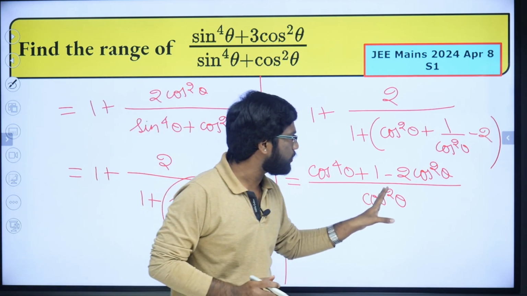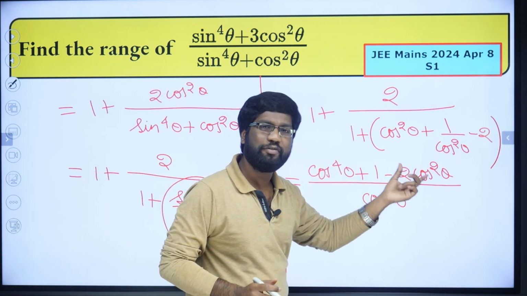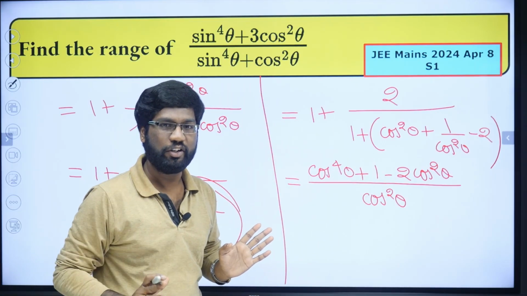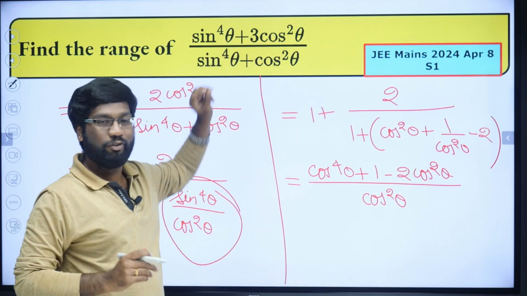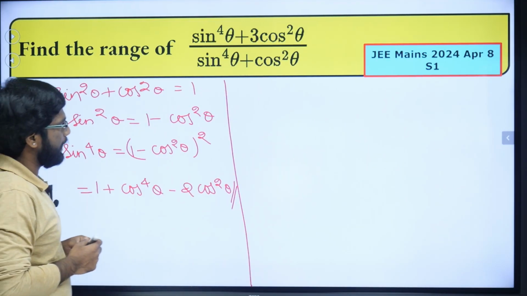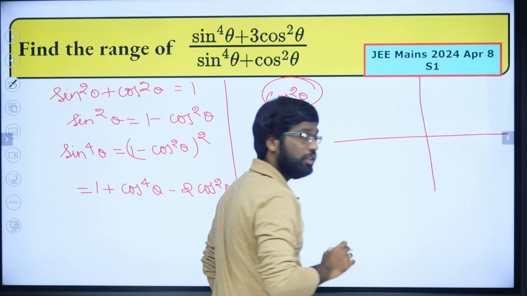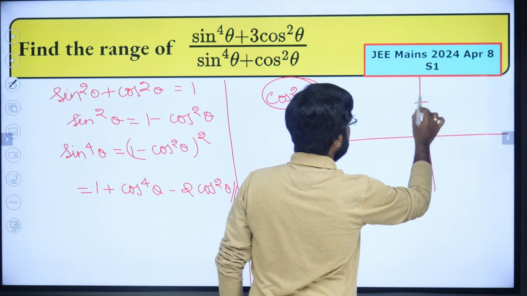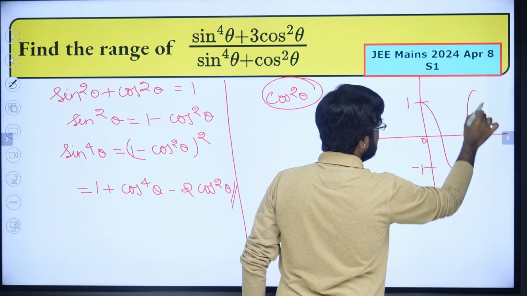So now, my dear students, we have to find the range for this cos square theta. Once we find the minimum and maximum value, from that we can find it for the entire term, which means for this one we can say. Now let's find it for cos square theta. You all know about cos theta. How will the cos theta graph be? Here 1, here -1, here it is 0. It goes like this, right?